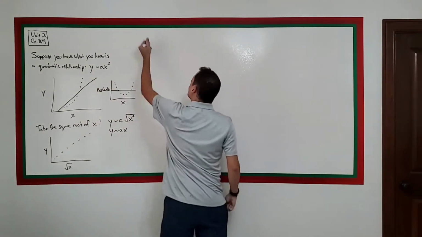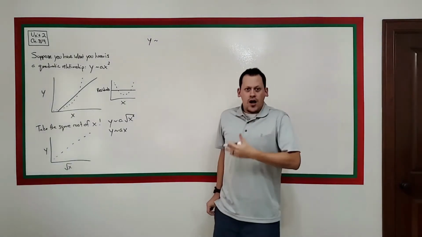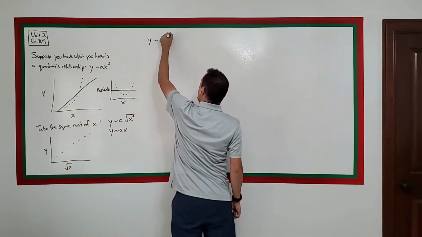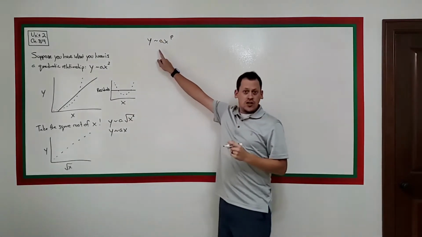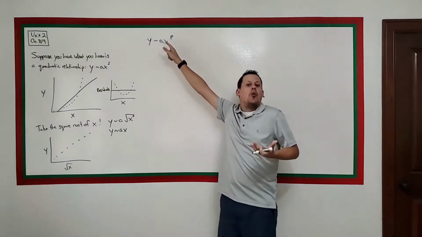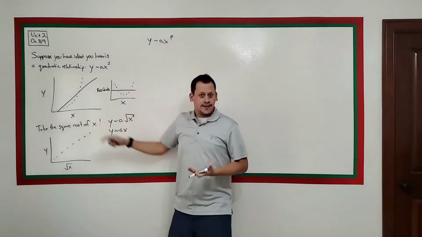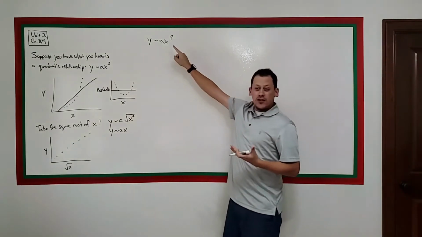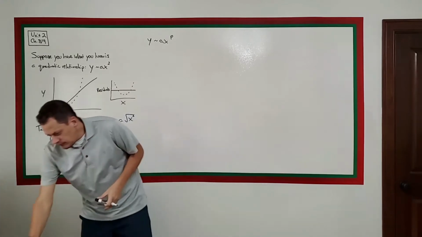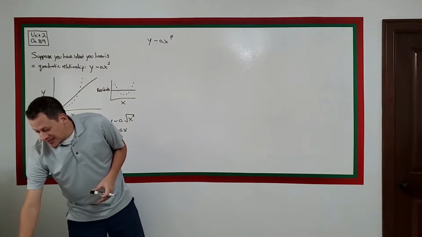What if, based on looking at the scatter plot or the nature of the data set, you have a relationship that is a power relationship? There is an exponent here, but you don't know what it is. So here we knew that exponent was 2 because it was quadratic. What if we know the relationship looks like this, but we don't know the value of the exponent? Well, there is a transformation that we can do still.